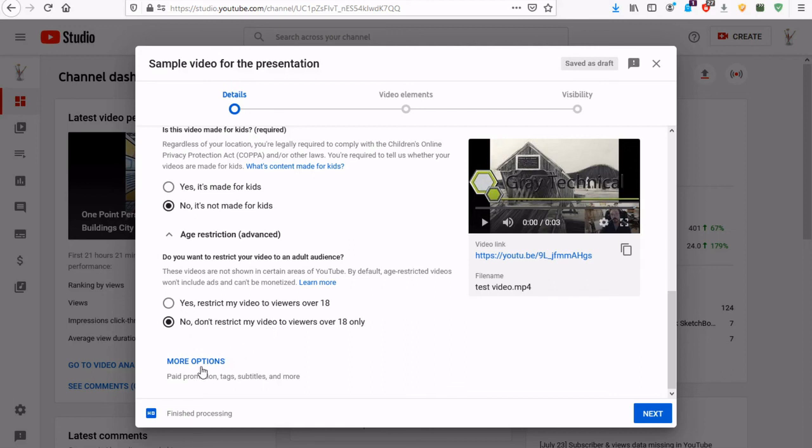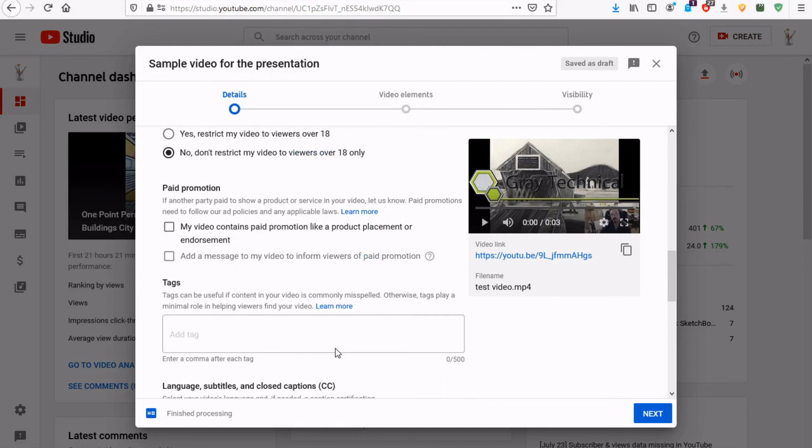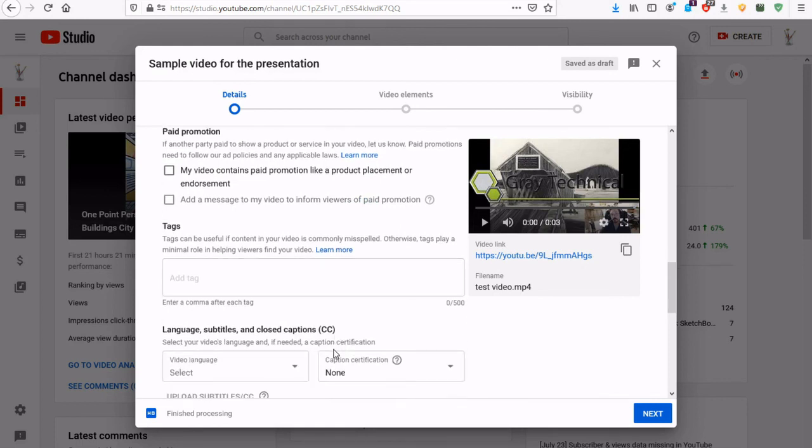If you click more options right here, this is where you can actually market or promote your video. You don't have to do this because, again, you're not giving it out. You're not putting it out there to get popular or to get video hits. You're doing this for your students. If you want to add in taglines, you can put them in here, like for instance, art, painting, how-to video, learn to paint.